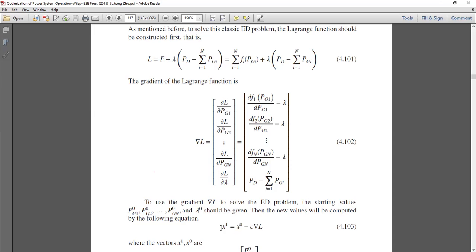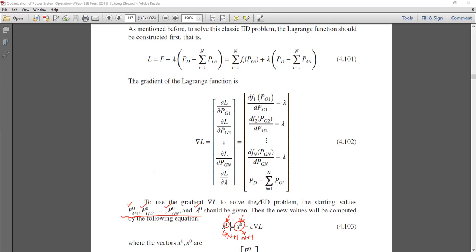This is the gradient descent algorithm in a single line. X, that is the unknown vector. Here the size of X is n plus 1, remember. So X of 1 means it is the iteration number 1, or let's say after the initial declaration, the next iteration. So when you know the initial values, this one up to n, and then lambda naught, that means you know all these X naught. This is also the dimension is n plus 1.